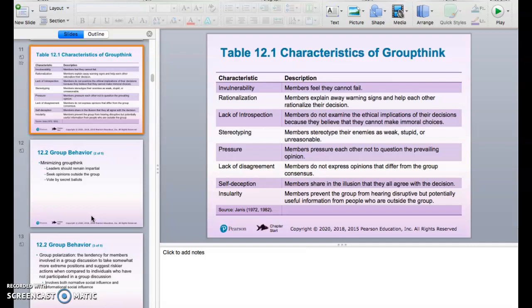You'll see some examples of that in your textbook, especially in history where groupthink has occurred. In politics, our political leaders making, in retrospect, very bad decisions. And then we look back and go, well, how did those decisions get made? We had a bunch of smart people working on this task. How'd they make such a fatal error? And usually it was because of this phenomenon of groupthink.